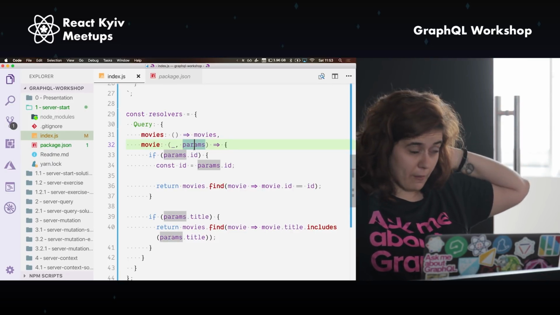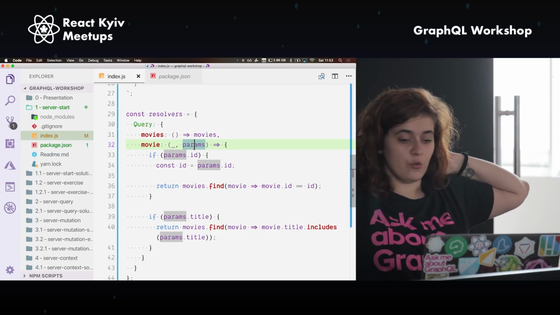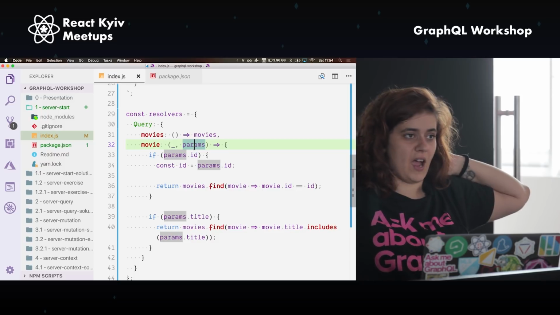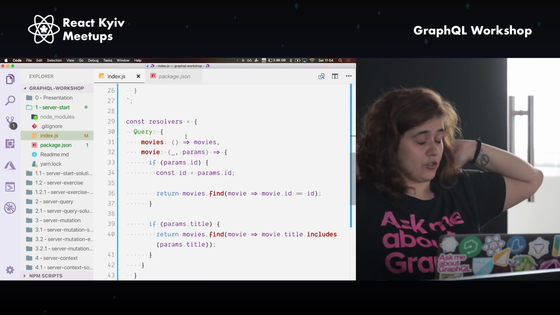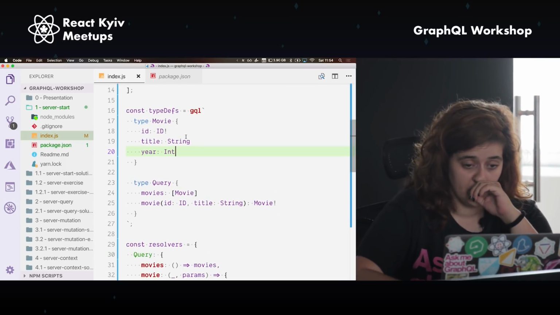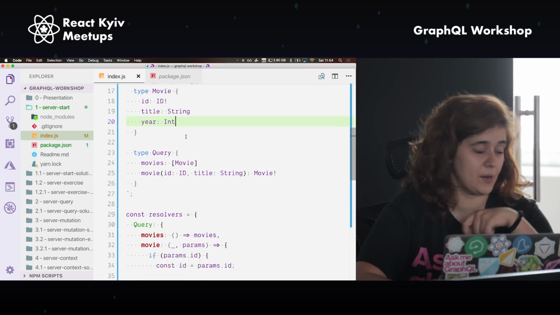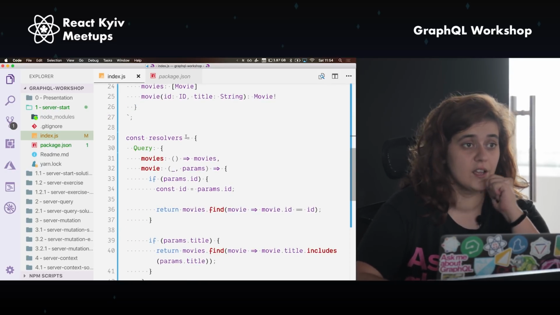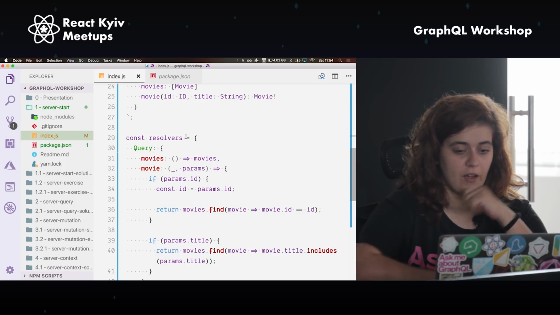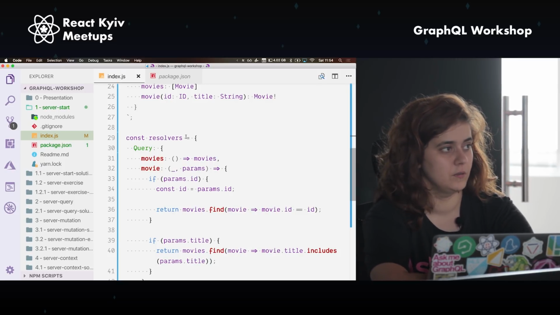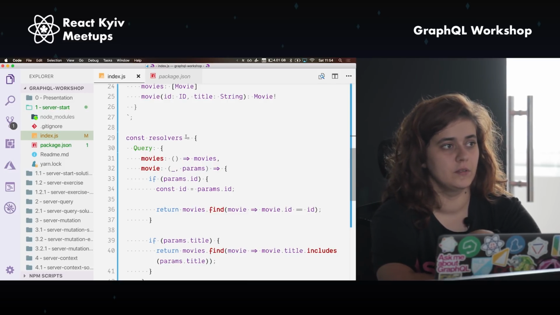So the only thing that you need to do is actually check for every single thing that comes from the parameters. You can do this in any way that you want. This is just array filters, array finds, maps, and everything. If you want to map all over things and just add a new thing to it, you can also do that, or add a new parameter. You can. It does need to be in the type definition. So everything that you return needs to be in the type definitions. Does anyone have any questions about this in general? This part.